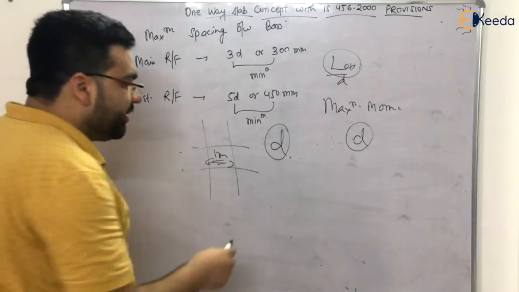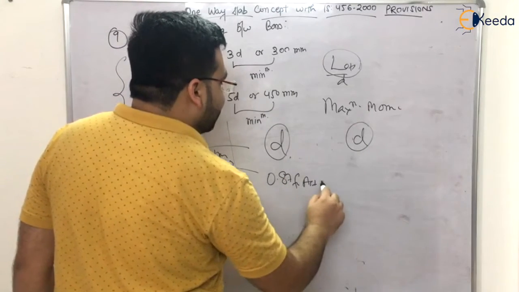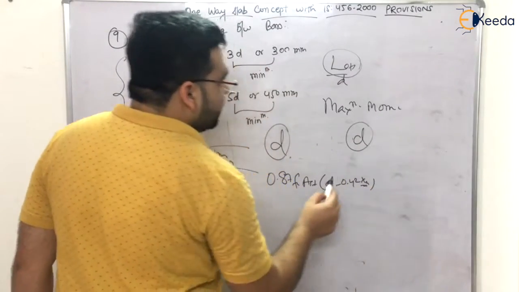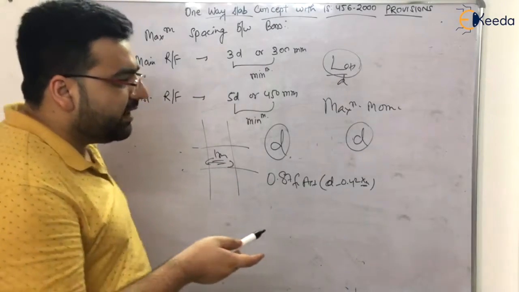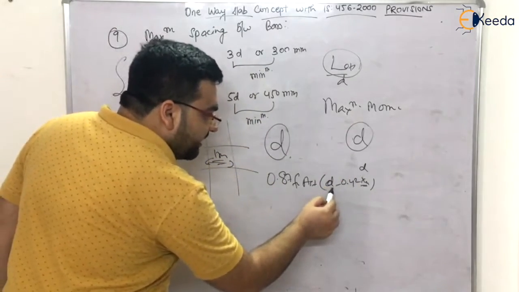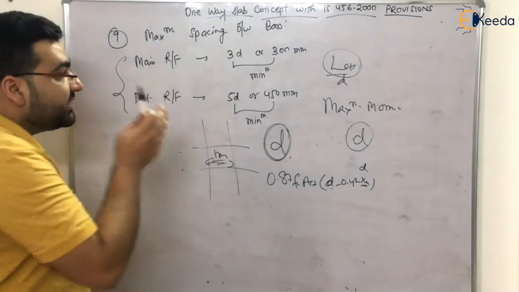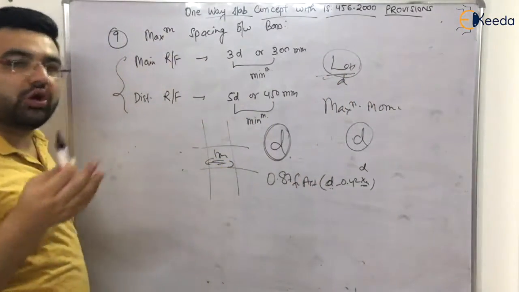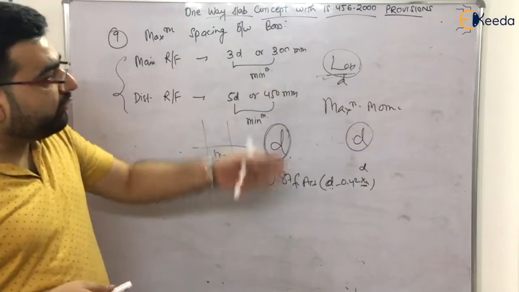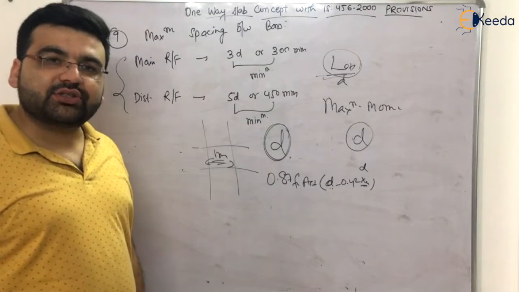By comparing the maximum moment, you know that if it is an under reinforced section, 0.87 fy Ast into d minus 0.42 into xu is equal to the moment, with xu given by 0.87 fy Ast divided by 0.36 fck b. From there you have the value of d. Again we will check whether the value of d, whatever we had assumed, satisfies the deflection control parameter or not. I am not going into detail because designing is not in our syllabus, but the provisions of designing, what we see in designing, are in the syllabus of GATE examinations.